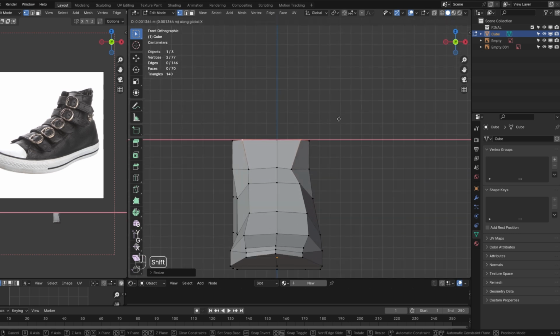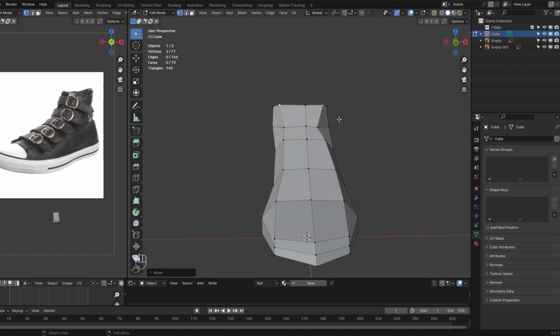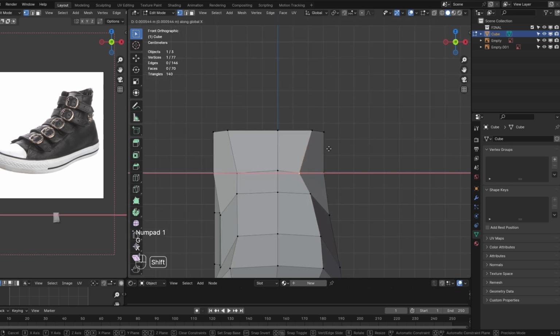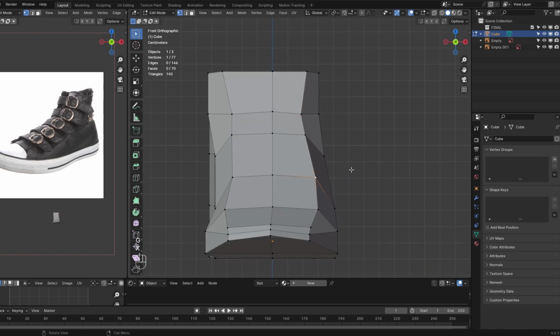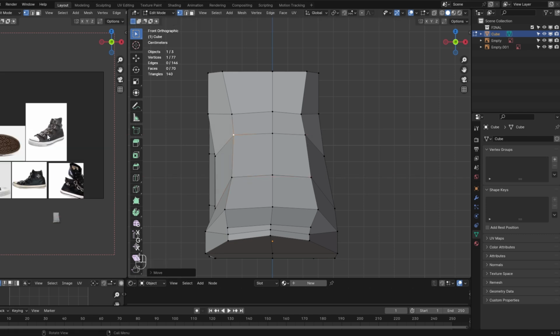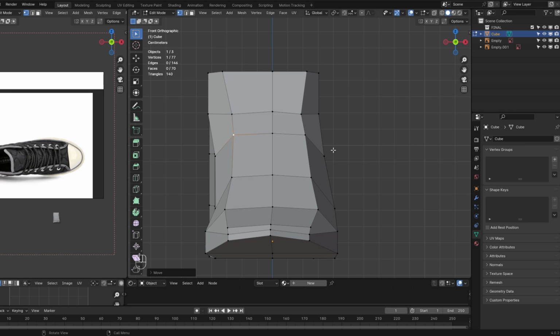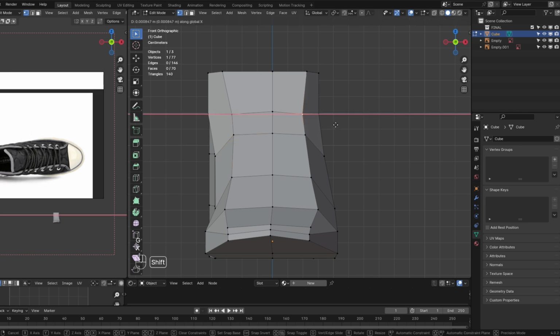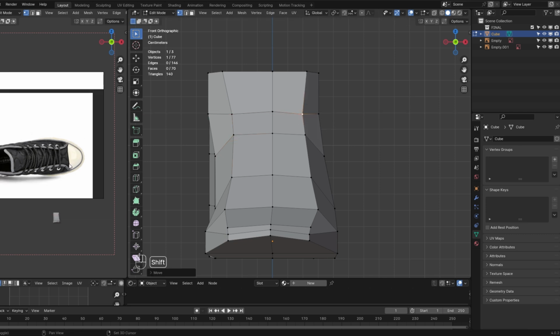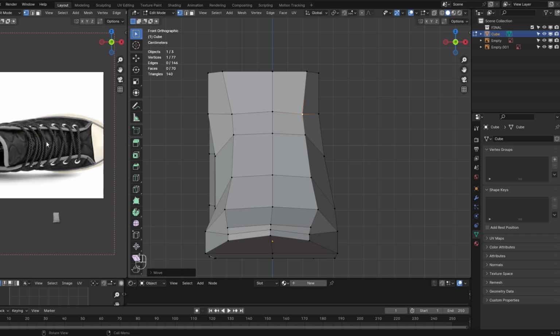And even though our shoes are not symmetrical, we still need to make this front part look good. So let's just try to make it look basically like in the reference images. I think we can even just use this one, because it just works. Now, even though they're almost perfectly straight, there's still a slight curve going from here to here, so we still have to push them up, like here.